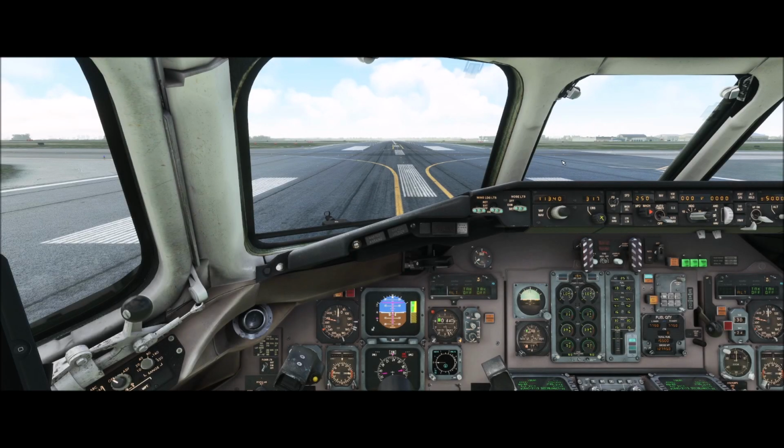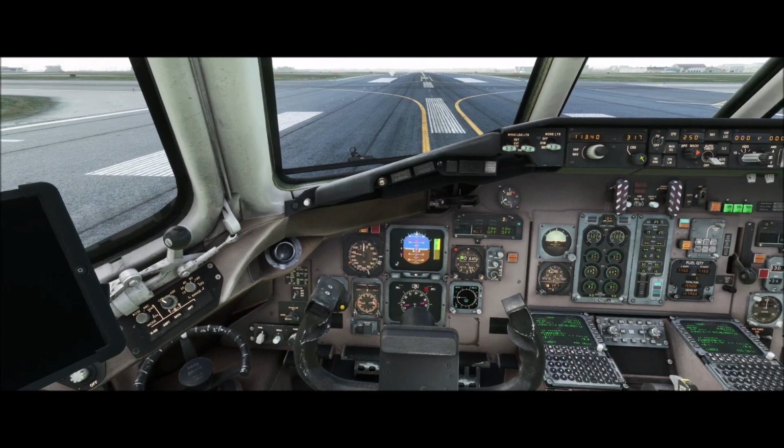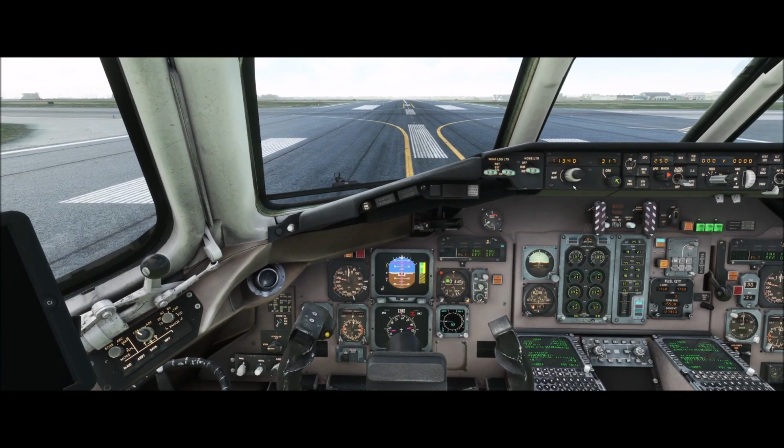Today we're in the MD82 by Leonardo for Microsoft Flight Simulator. I recently got this airplane. Although expensive, it is one of the better ones that I've enjoyed, obviously with the 737, but this one's really good. I won't really go into too many details of how to fly it or how to use it today, but today is going to just be a simple autopilot tutorial.